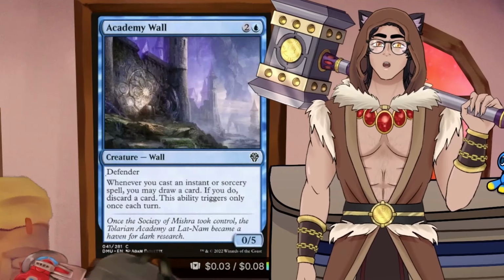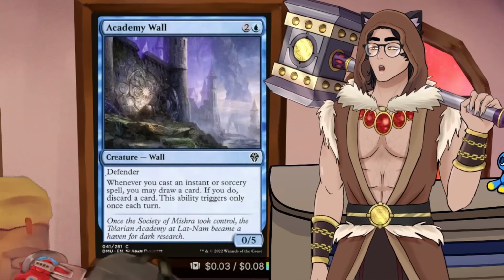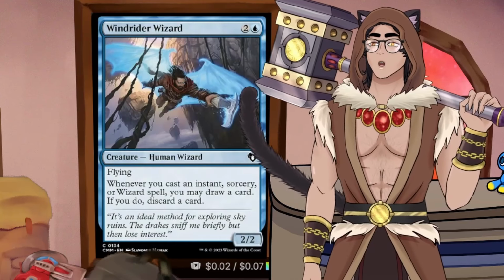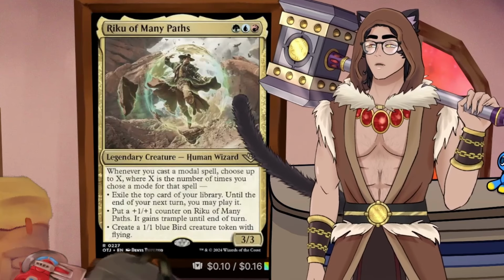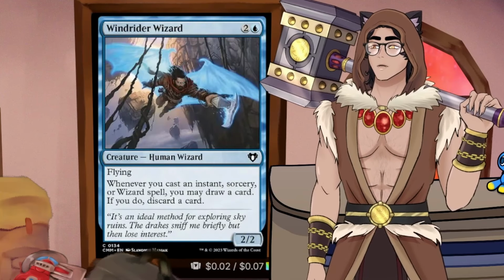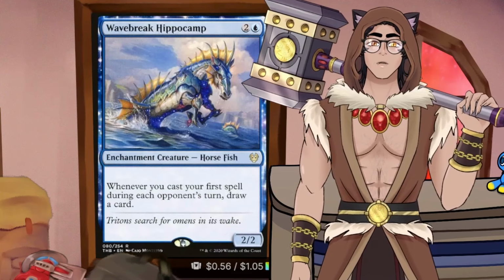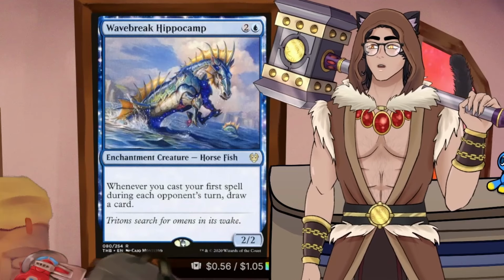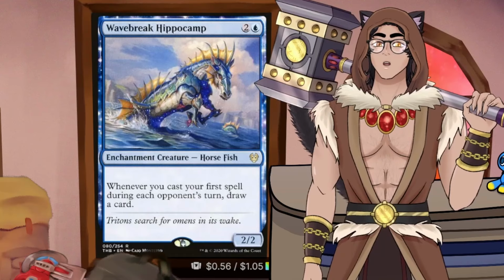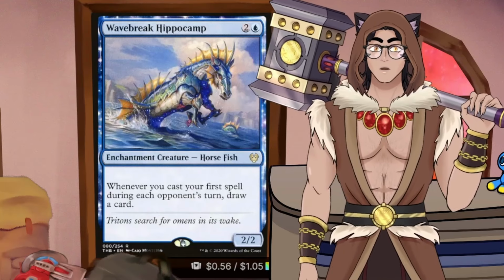Academy Wall, whenever we cast an instant or sorcery spell, we may draw a card and then discard a card once per turn. Wind Rider Wizard, if we cast an instant, sorcery, or wizard spell, draw a card and then discard a card. Of course, Riku is a wizard as well, so this gives us a little bit of looting throughout our deck. And then we have Wave Break Hippocamp when we cast our first spell during every opponent's turn, which again, we have 21 instants, 40 if you count when Wizards of Thay is out. This will give us one singular draw. Stuff that is super, super useful.